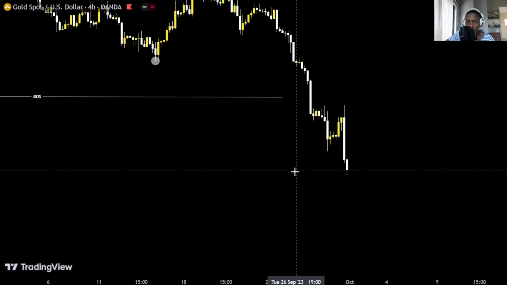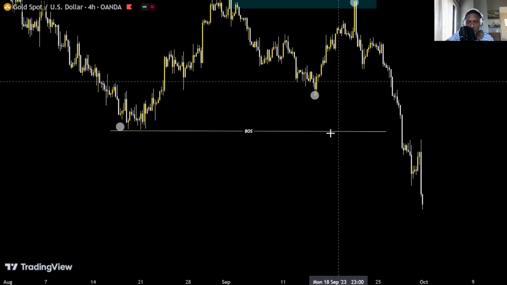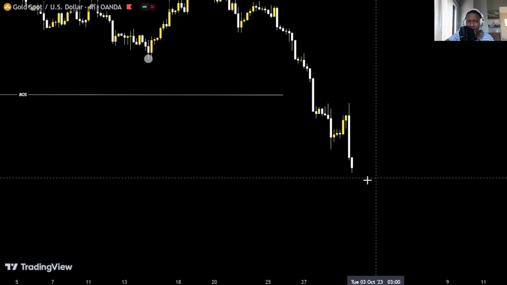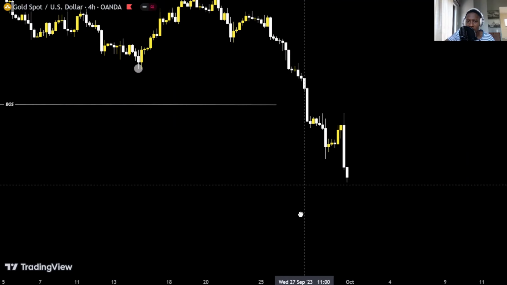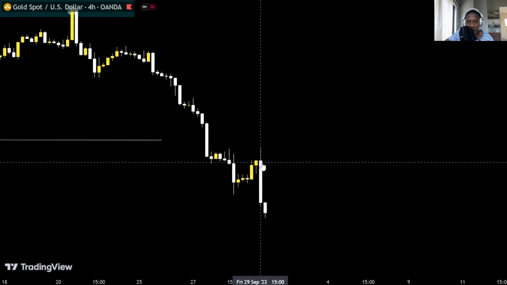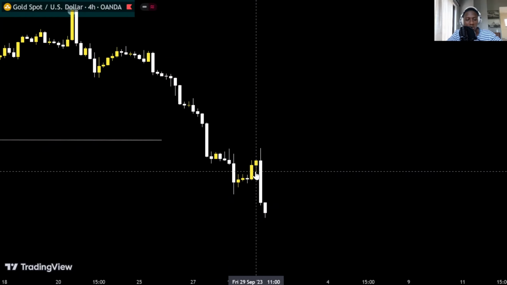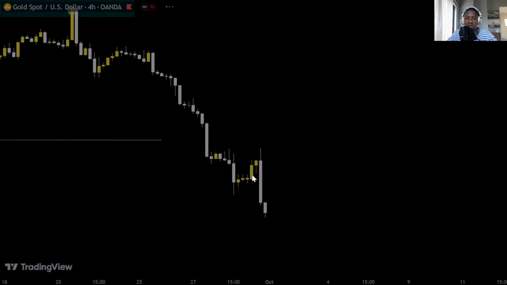So overall, as I can clearly see, we've broken these lows with strong momentum. So I can still see us going further down and down. You get what I mean? So we had a pullback initially. It respected this OB over here. It did purge the liquidity over here. So we'll just go on the lower time frame to understand what's happening.